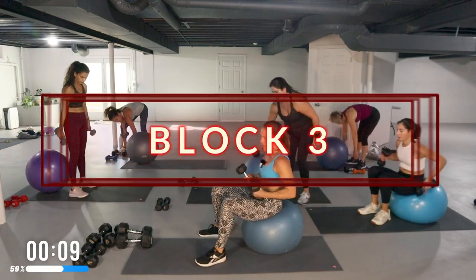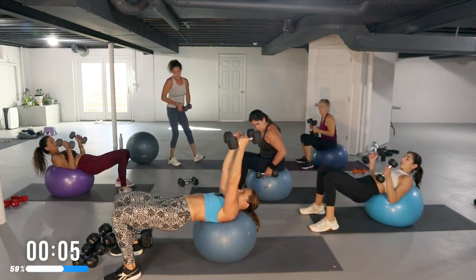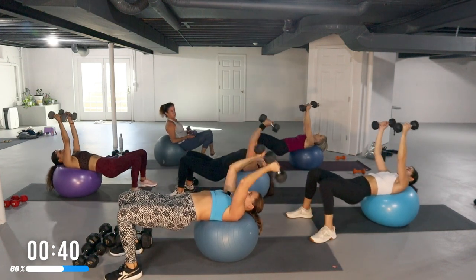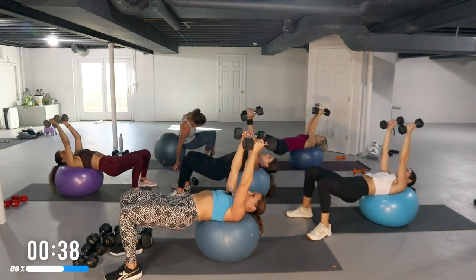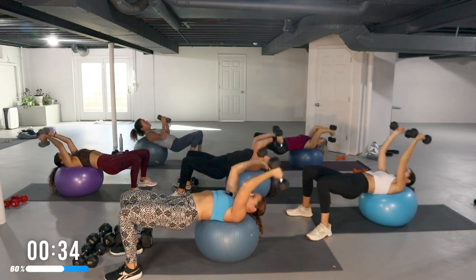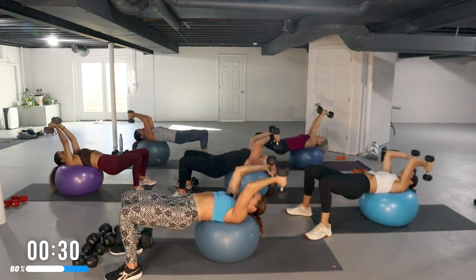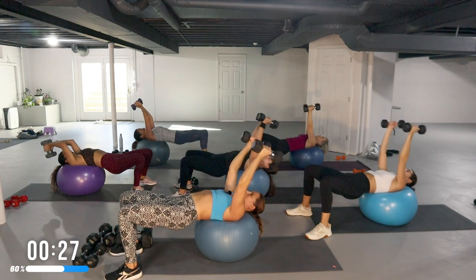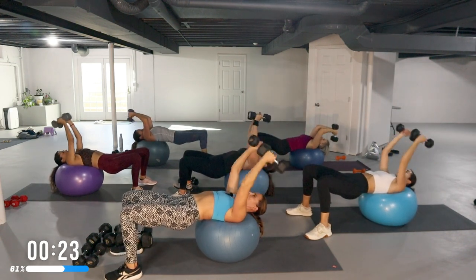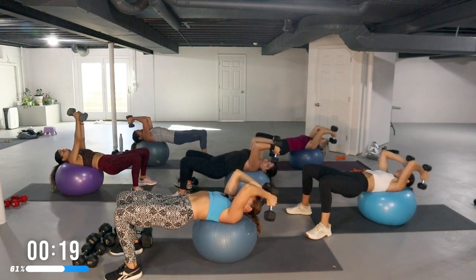Crushers, we're gonna walk the feet out, have that upper back on the ball, arms are up. I'm using 12 in each hand here. Arms over shoulders, hips are lifted. Bend the elbows and push it all the way back to the ceiling. Now again, you could do this on a bench, you could do this on the ground. If it's easy, I would say pinkies kind of turn in a little bit, just that slight rotation can make it feel like it activates a different part of your tricep.